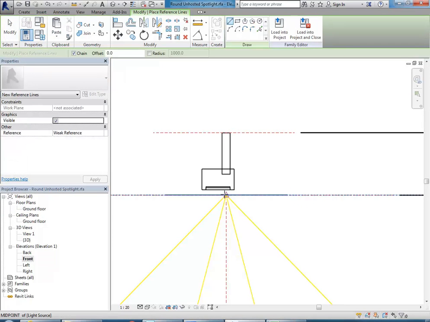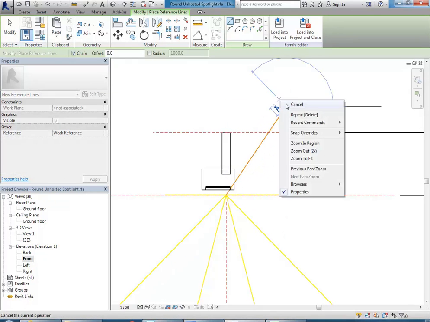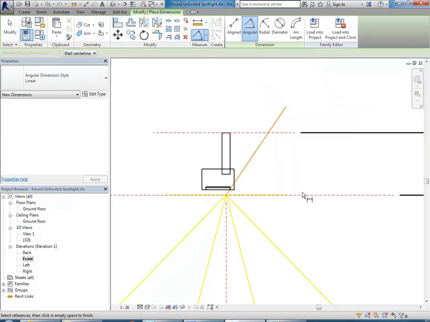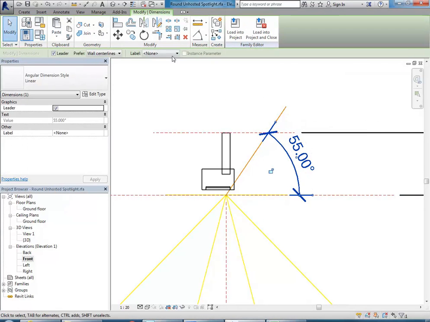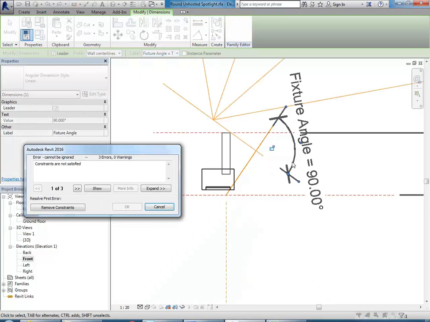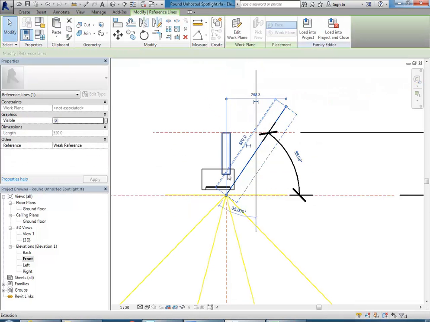Reference line. So from here to here, and then set it to tilt angle. No, that's not right.